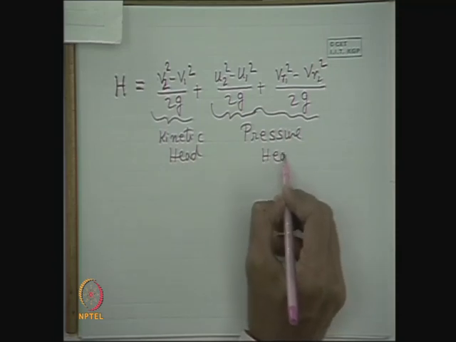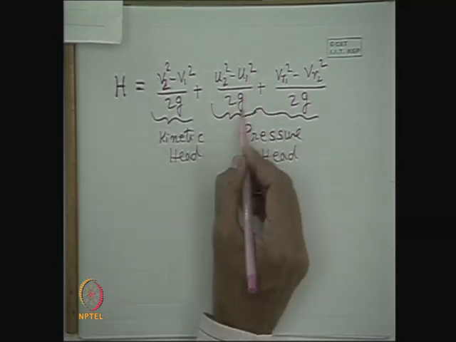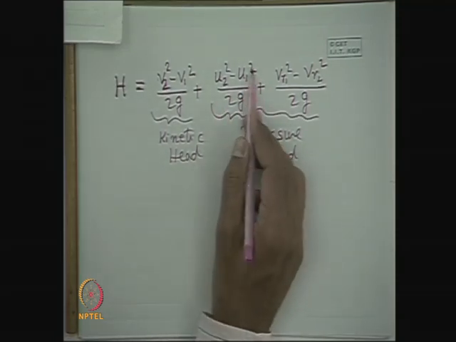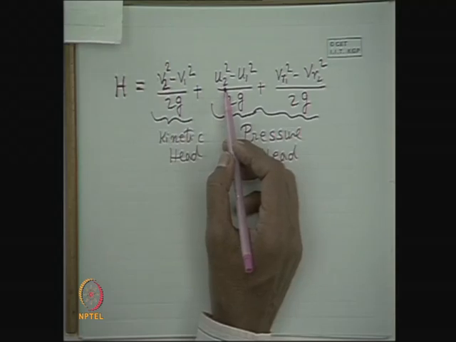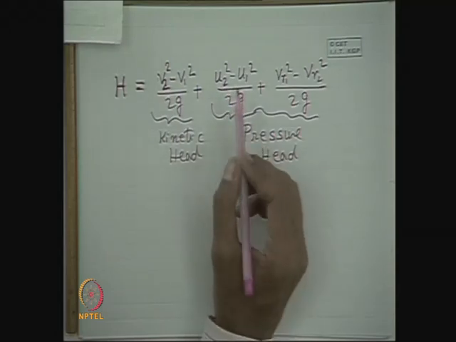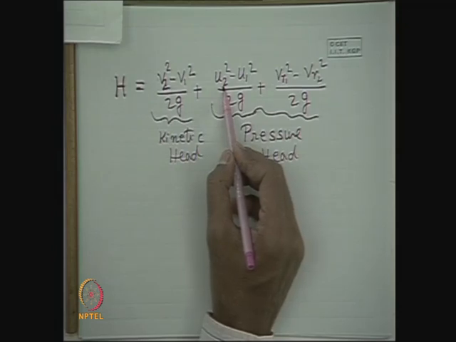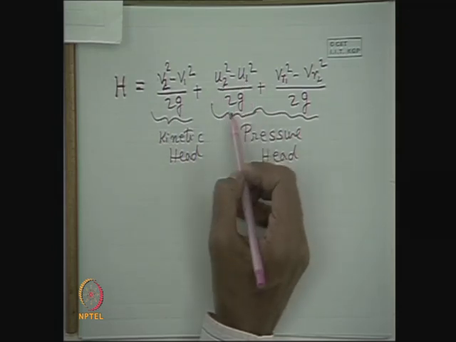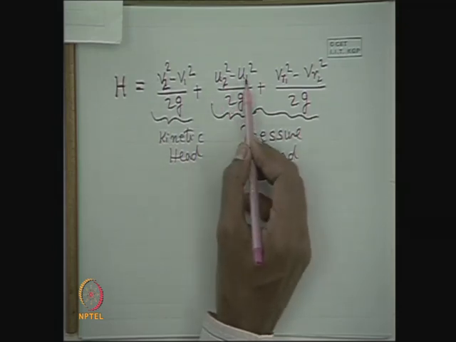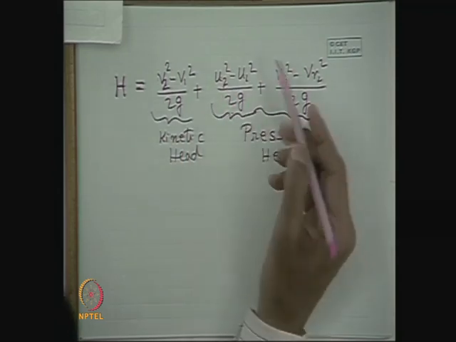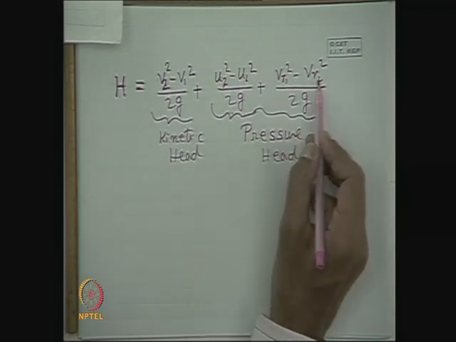So, this part of the pressure head is due to the change in the centrifugal head because the fluid is displaced in its position in a centrifugal force field from one radial location to another radial location. That is, U2 is the final one, the outlet: (U2 square minus U1 square) by 2g. U2 is always more than U1 because the flow is radially outward. And this one is the change in the relative velocity.